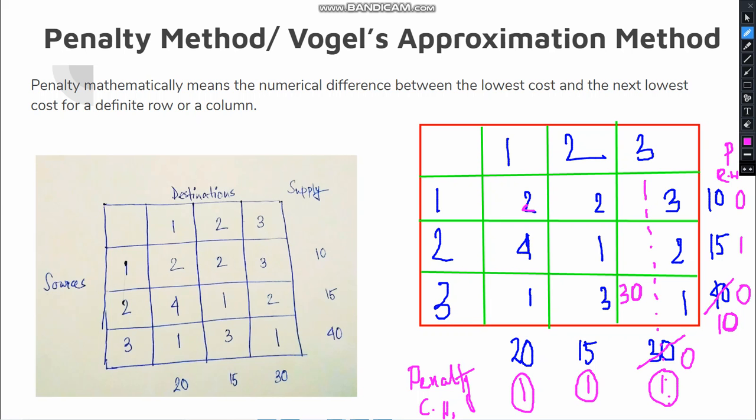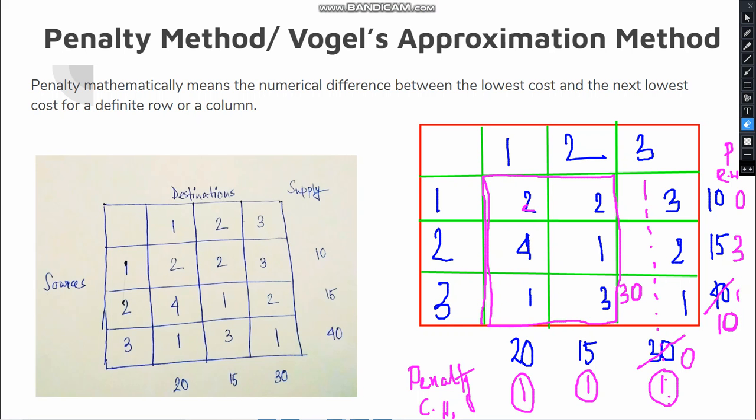Let us see if there is a change in the penalties. Now this is the matrix we are concerned with. Row wise it will be 0, so there is no need to change. But here there must be a change, and it will be 3. So the penalty changes to 3 here.